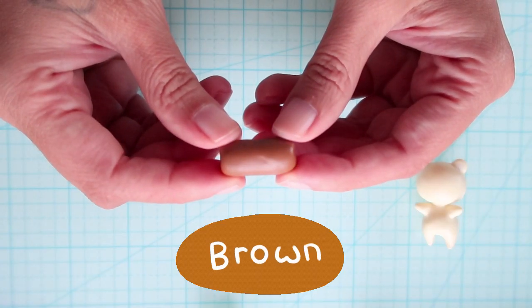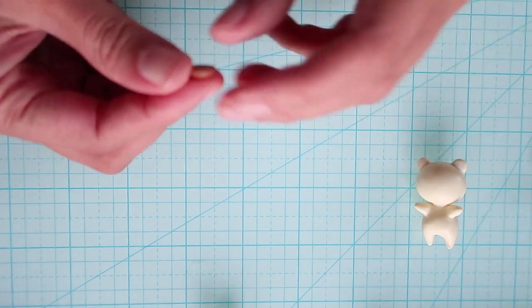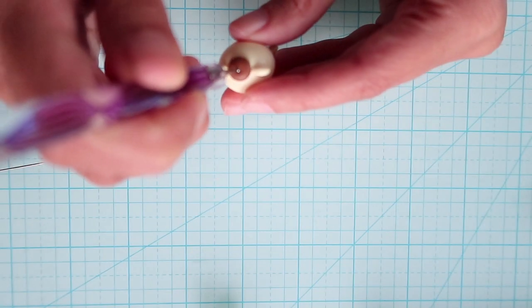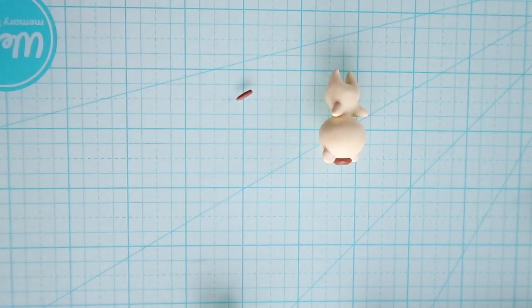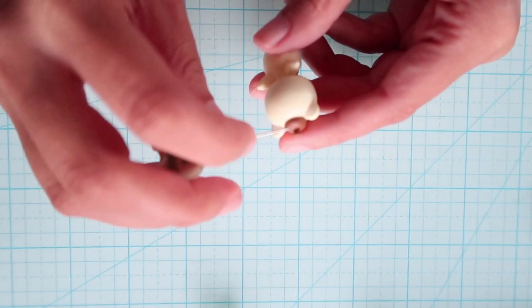Then using some brown clay for the hat, take a small ball and flatten it a little bit and then place it on the head and then make a hole in the top for the stock. Then take a very small piece of the same colour clay, roll it out and cut the tip off and then place this into the hole that you just made and secure the pieces together.